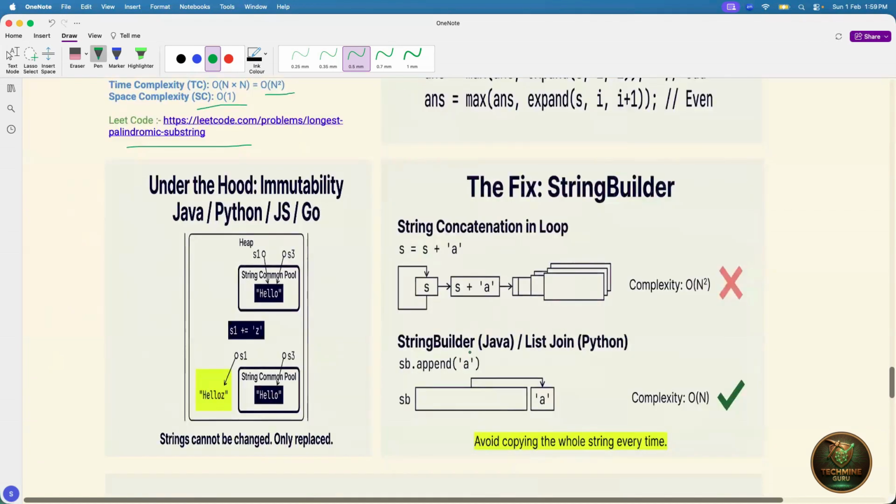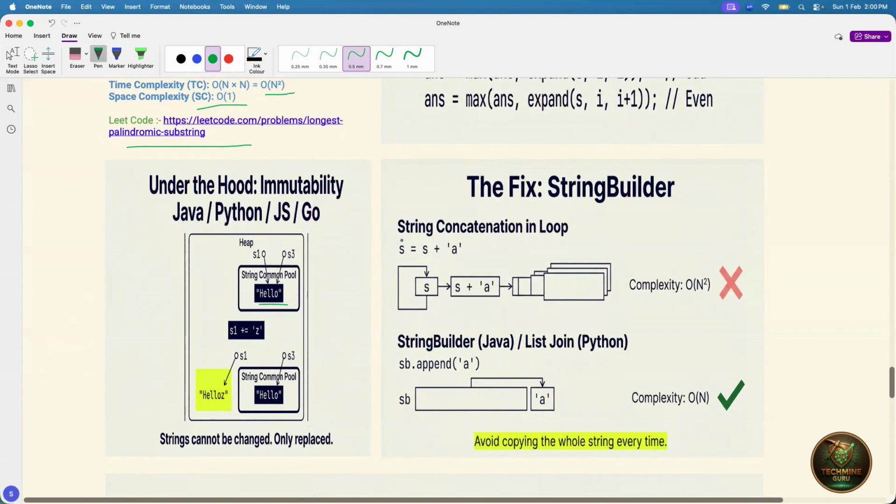So finally, let's talk about how strings are handled under the hood inside the memory. Since we already know that all the objects are stored in the heap, string objects also keep their value in something called the string constant pool. So inside the heap, we have a separate space where the string constant pool is stored. Whenever you create a string for the first time, it gets stored in the string constant pool. Suppose you have stored hello, it will get stored here. And every time you want to add any character to it, it will not get added to that object. It will create a new object and keep adding there.